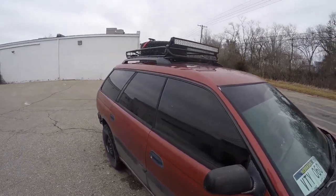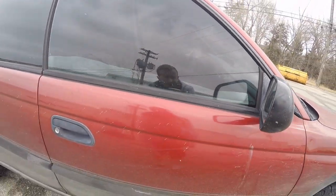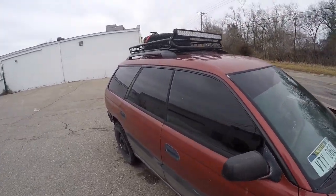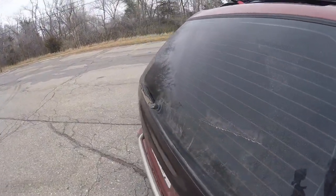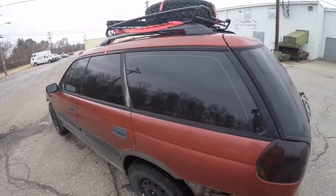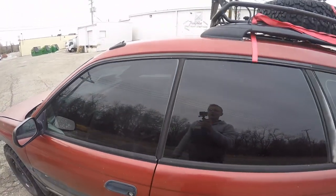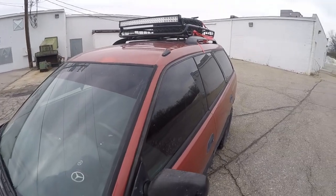These front windows — some of the tint didn't stick well because it was done on a really cold day, and a couple friends rolled my windows down before the tint was completely set, so it peeled up. But the rears look super nice. It's 5% all the way around — carbon tint with a lifetime warranty, done by Pro Tint, where a friend and his dad do quality tint work. There's also a 5% banner across the top.